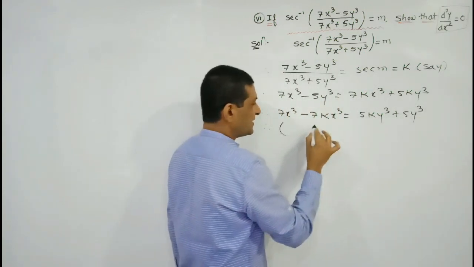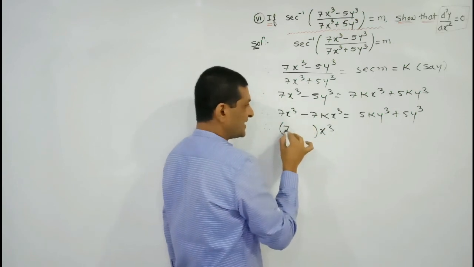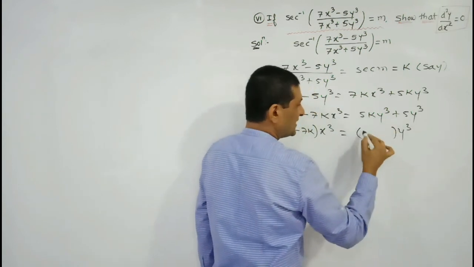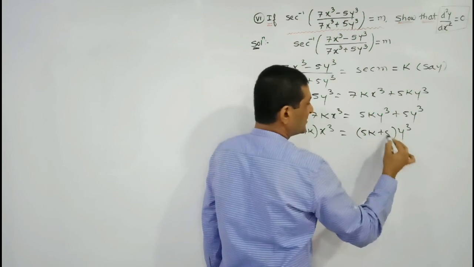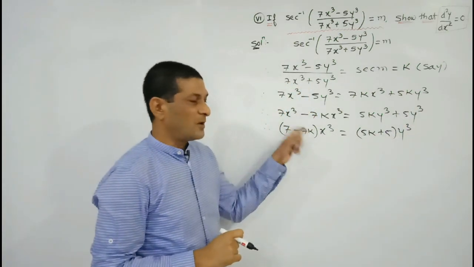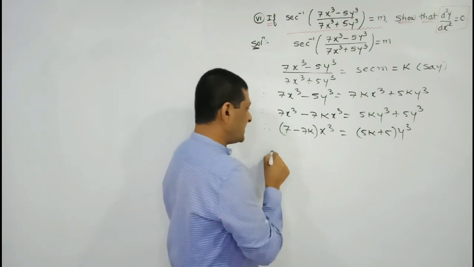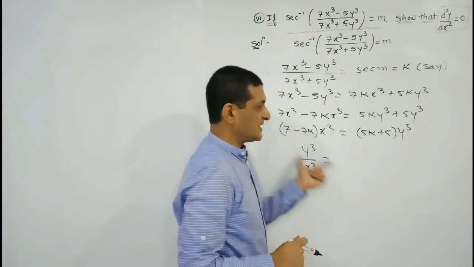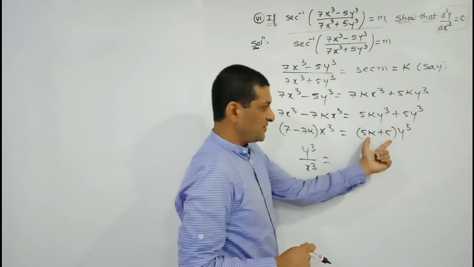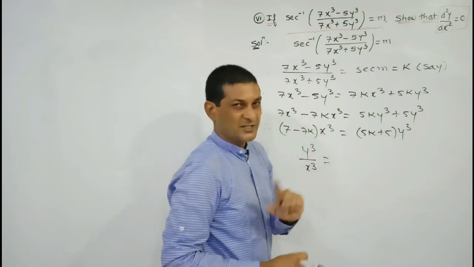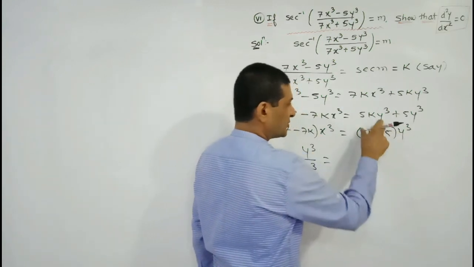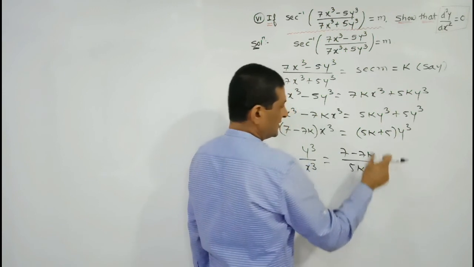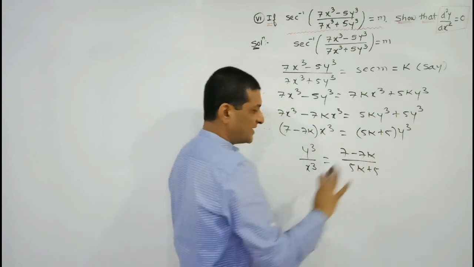From the first two terms we are taking x cube common. So here what we'll get? 7 minus 7k, and on this side if we are taking y cube common, what we will get? 5k plus 5. So therefore it can be written as y cube divided by x cube will be equal to, I am taking this term on this side, means this coefficient comes here and is divided, and x cube comes here and is divided, just using transformation. So y cube upon x cube will be equal to 7 minus 7k divided by 5k plus 5. This term is divided here and this term is divided here, isn't it?